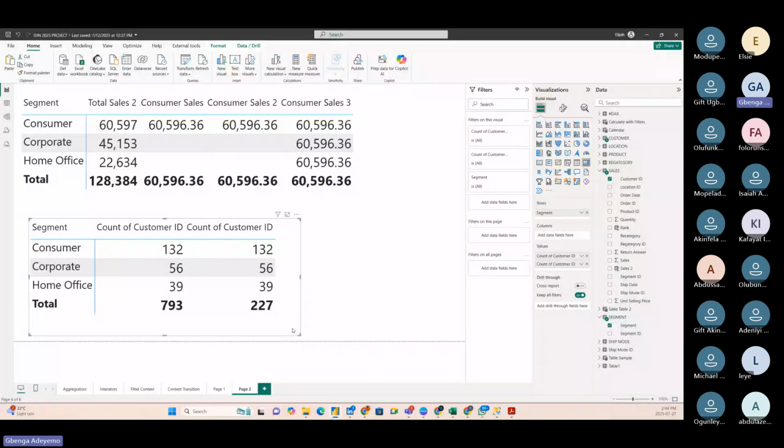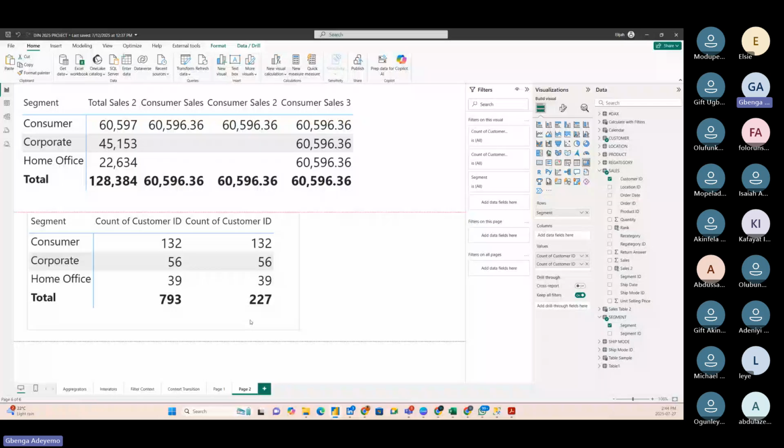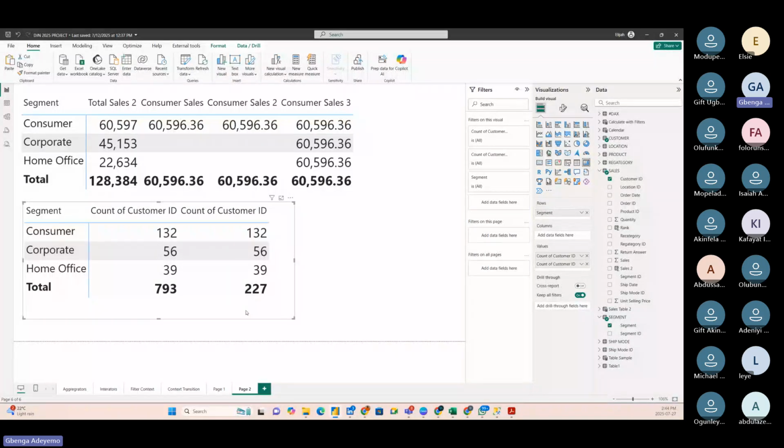Anybody? What's your observation? The aggregate. The total, right? For both. Yeah. Good. If you are presenting to the business, which one do you think is more presentable, that has more insights? The second one. The second one. Wow. Why? The first one.